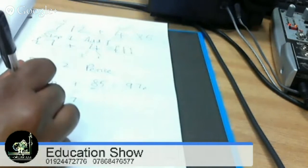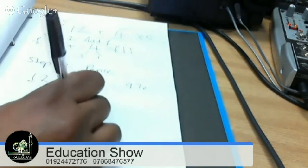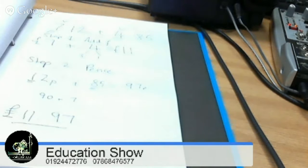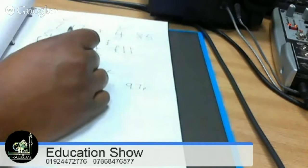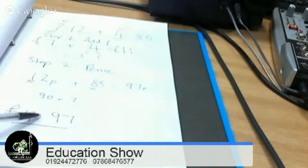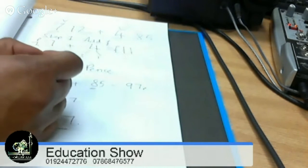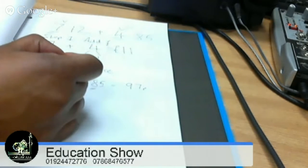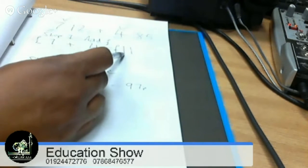Okay, so what can we do? We can add £11 add 97p to give us £11.97. So what we've been working out is we've been adding £7.12 and £4.85. The key point is to be able to add the £7 and the £4. Once you add the £7 and the £4, you get £11.